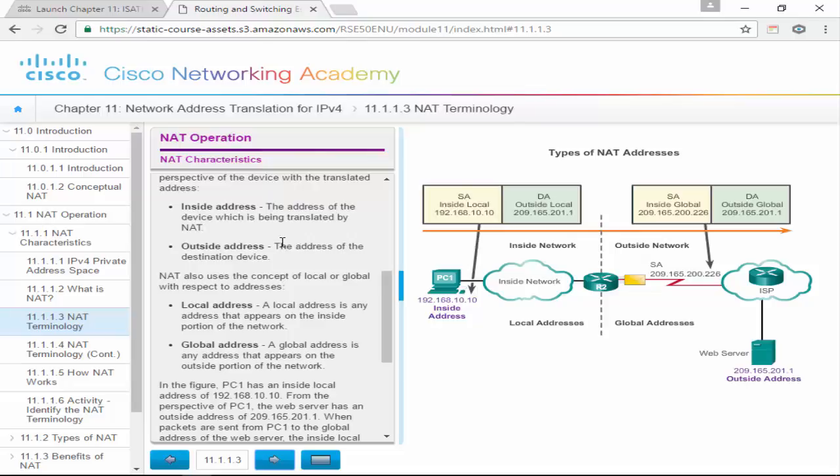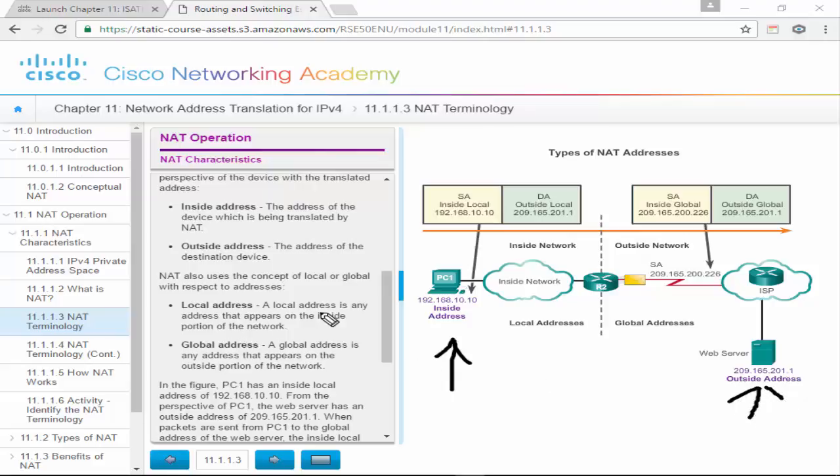So Cisco's definition: the address of the device which is being translated by NAT. Okay, so it could be this device, or it could be anything in this inside network. The outside address is the address of the destination device. Okay, so here's our outside address.